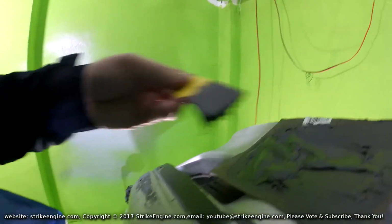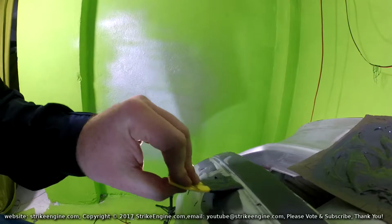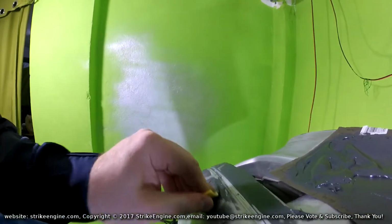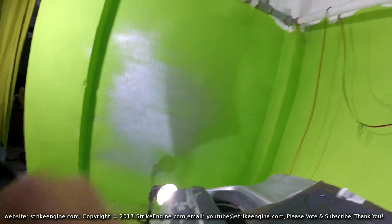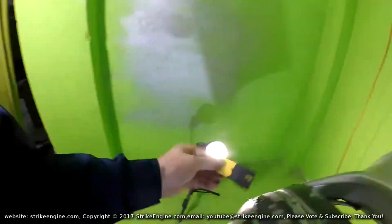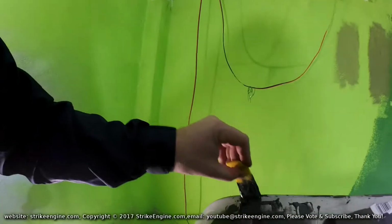I mean, it has got dimples in it. I'm not saying no to that, but it is a bit of a pain in the ass later to sand that groove and to keep it looking normal. And I'll just continue this for the rest of the bumper.